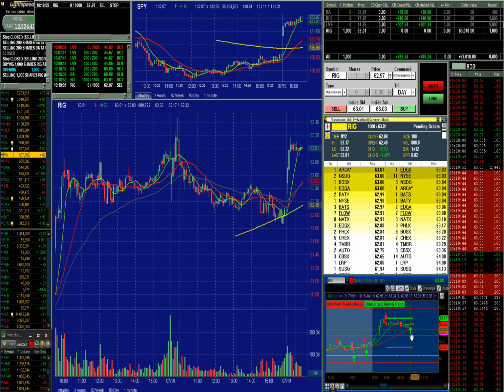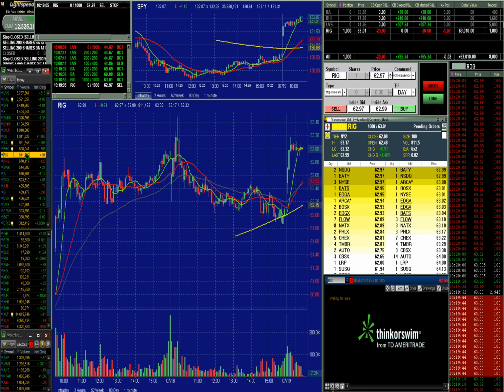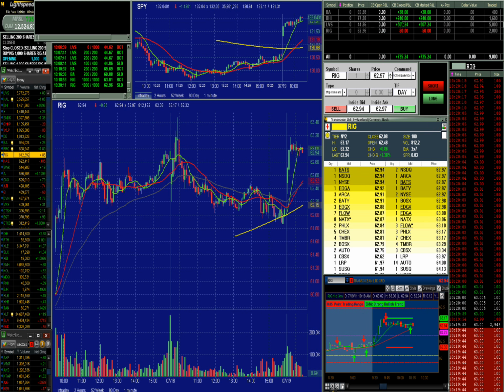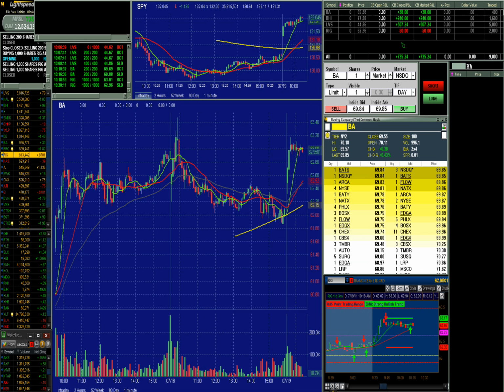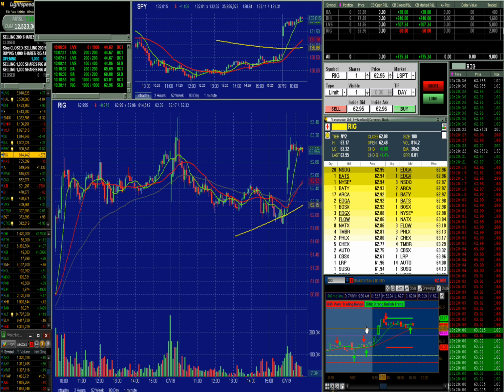But like I said, that's one thing I don't like about this. Let me see if I could pull it up. It looks the same. Yeah, we're gonna get stopped out here. So we took the stop, actually got a fill at 96. Well, that's okay. So we basically just erased our Boeing profits. I should have loaded up on that one and not the one I disliked. Anyway, on to the next.